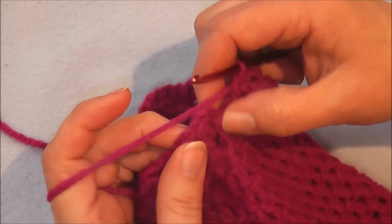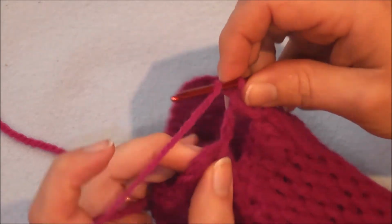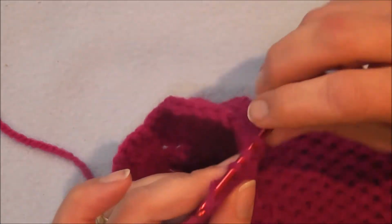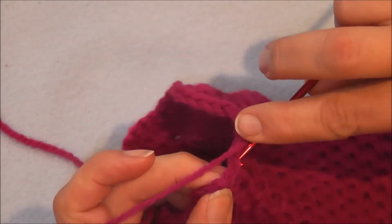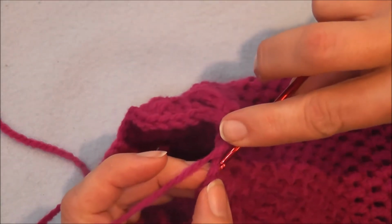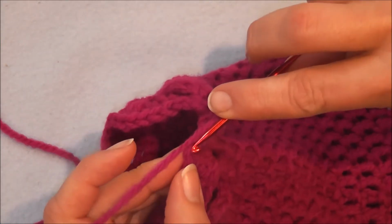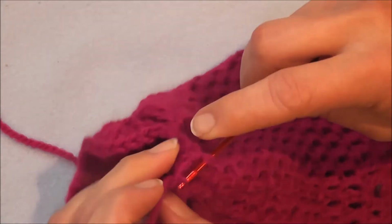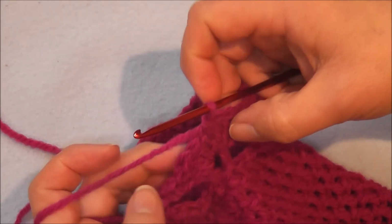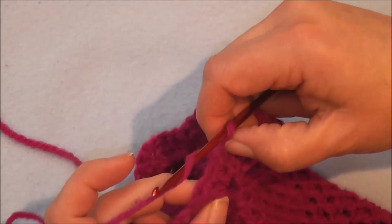Right, and now of course I've got to finish off my shell. So I have here 3, and so I need another 2 more in here. So into the same space here, just 2 more double crochet. 1, 2, and slip stitch to the end. Did you get that? So I repeat, after your last chain 3 space single crochet, go into the former round and finish off your shell by adding 2 double crochets, and then do a slip stitch in the top.